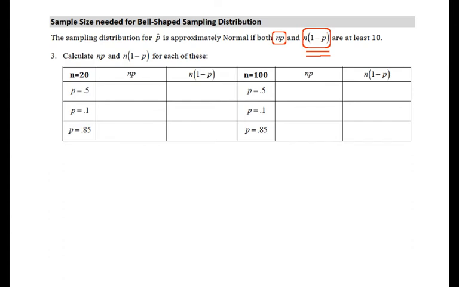In this first box, n is equal to 20, p is equal to 0.5. So when I calculate n times p, it's simply 20 times 0.5, which is exactly 10. And when I calculate 20 times 1 minus 0.5, well, 1 minus 0.5 is also 0.5, so that one also comes out to be equal to 10.